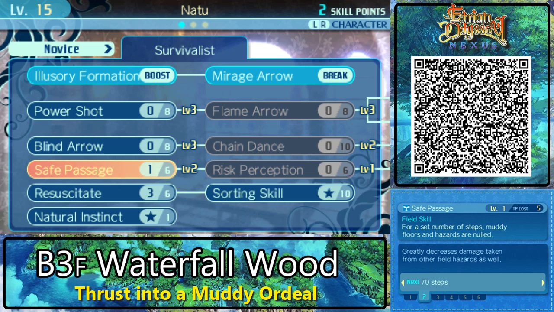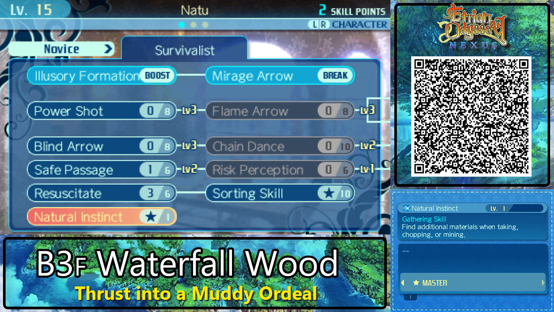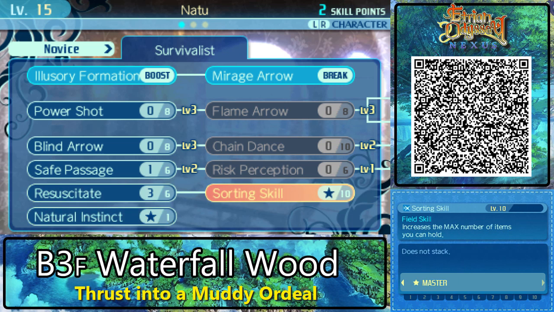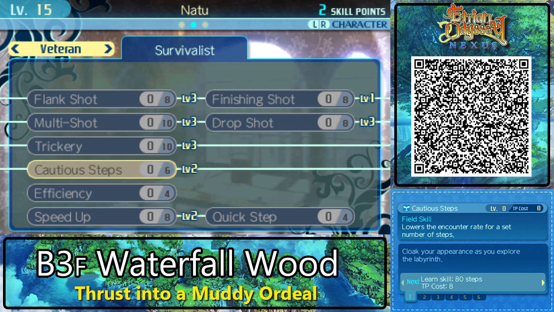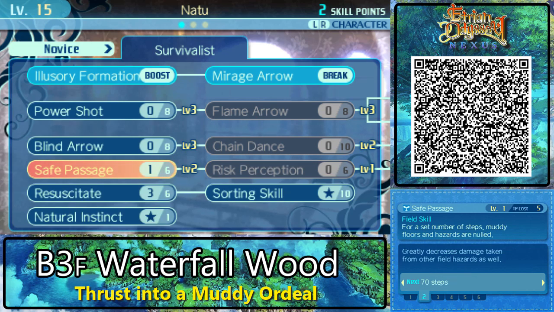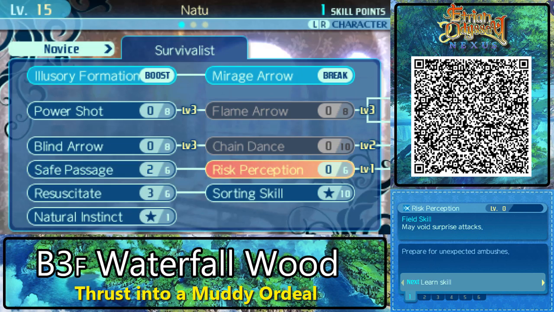So you want a survivalist, and you want to put a point into natural instinct on your survivalist, okay? And then you want to start leveling up sorting skill. You want sorting skill because it lets you hold more items. So when you go gathering, you don't have to come back to town as often, okay? After that, you want to start putting points into safe passage, like I just did, and then risk perception. That's the ability that lets you avoid.